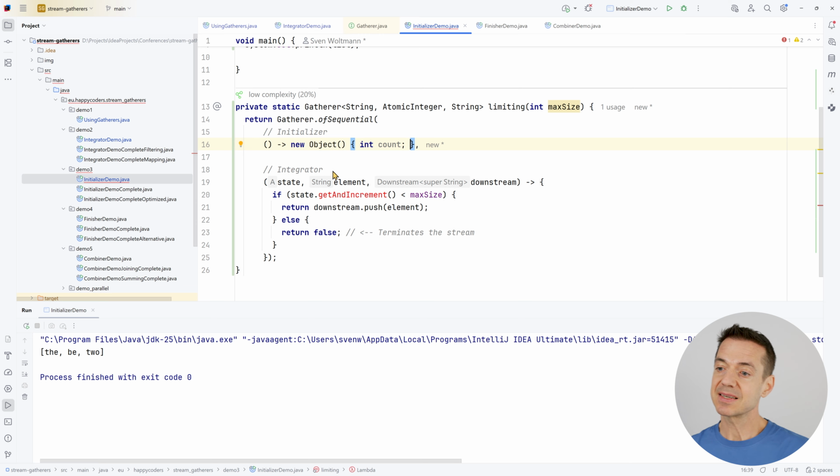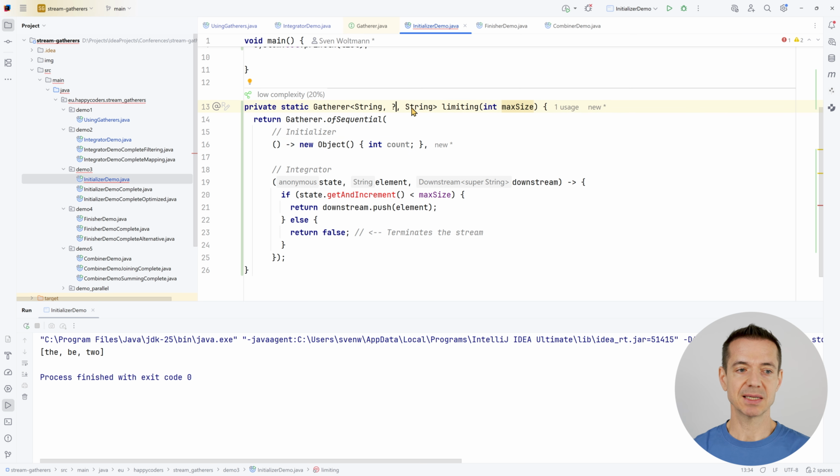The state is now no longer of type atomic integer, but it's a so-called non-denotable type, a type without a name. So we have to use a question mark here. And down below, we can access the count variable of the state object.